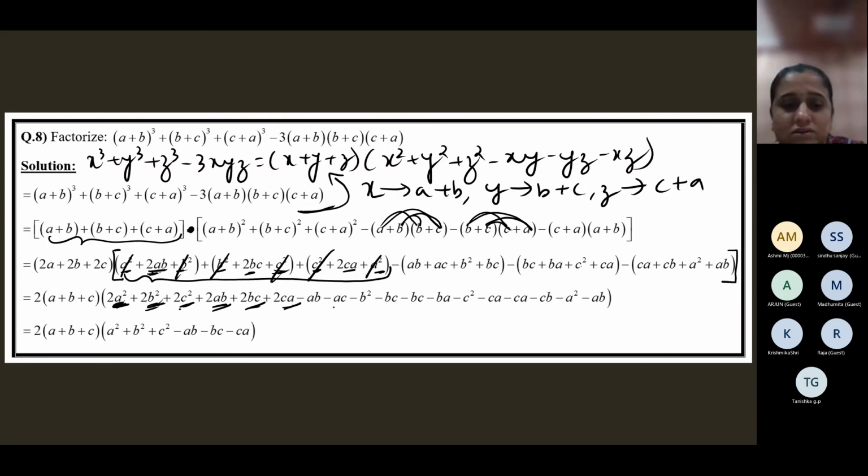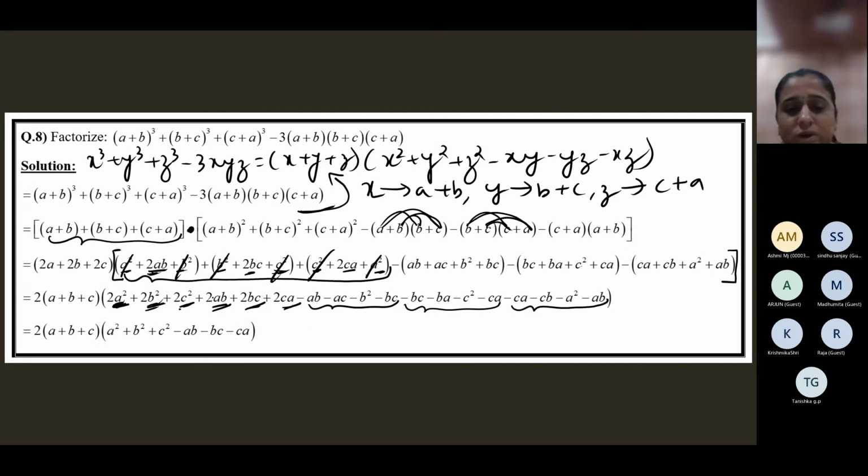Now here I've opened up the bracket. I've applied the minus sign to every term inside the bracket. So here you have 4 terms, then 4 terms here, and the last 4 terms after applying the minus sign. Then you simplify. Certain things get cancelled, and after simplification, you'll be left with only this one: a square plus b square plus c square minus ab minus bc minus ca. You'll be left with only this after simplifying.